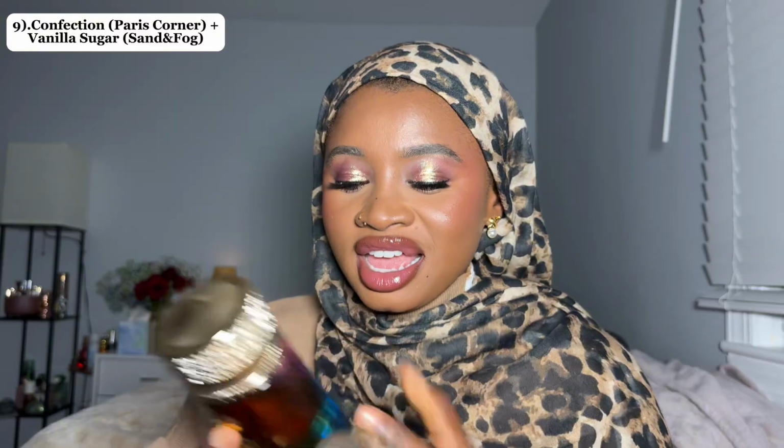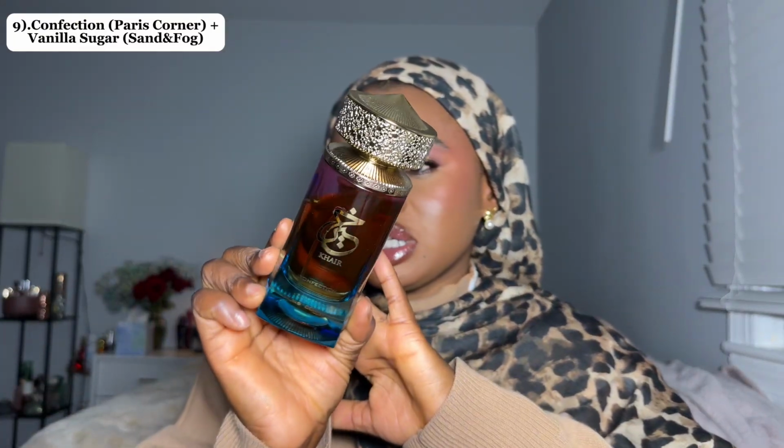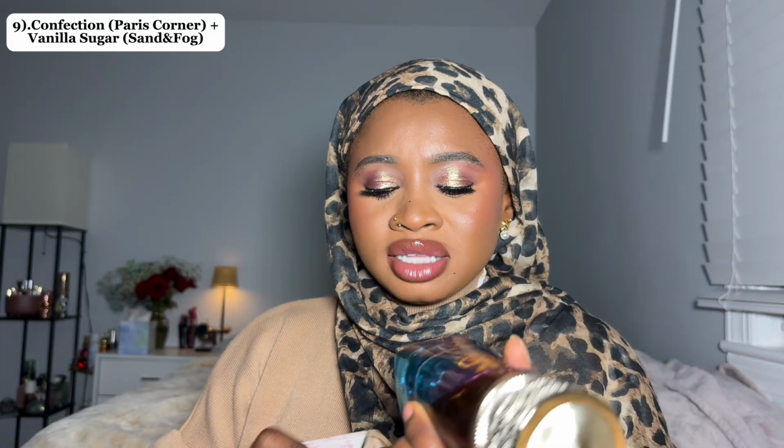They both have that DNA, but the more I have this particular one, the more I realize that it is more fruity. The pear in here really stands out. It's fruity, sweet, and juicy, but for me it doesn't have that marshmallowiness that the OG has, and the OG has a lot more vanilla in there. The longer I had that one, the more I liked it. I just might run and get another bottle. All I'm saying is that DNA is fruity, but in here you get a little bit more of that vanilla than in Confection.